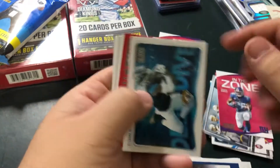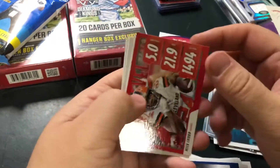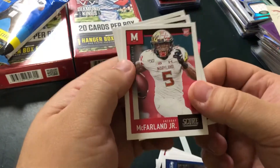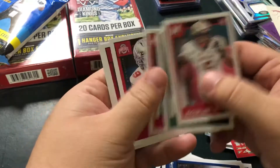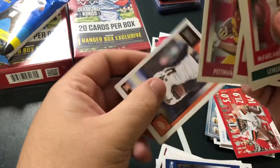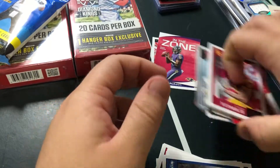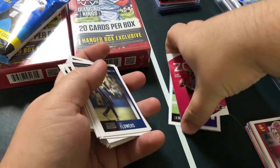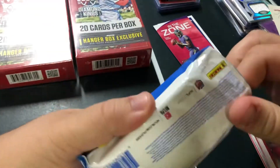Saquon - I like these Deep Dive cards. DJ Chark, those are really cool. Nick Chubb. Then the rookies: Anthony McFarland, Brian Lewerke, KJ Hill, Victor, Michael Pitman Jr. - I think he's gonna be good - and AJ Green. Pitman Jr. I think is the best rookie in this pack. No Joe Burrow, no Tua, but we'll take two Lamar cards. Base goes back there, let's get into the second Score pack.